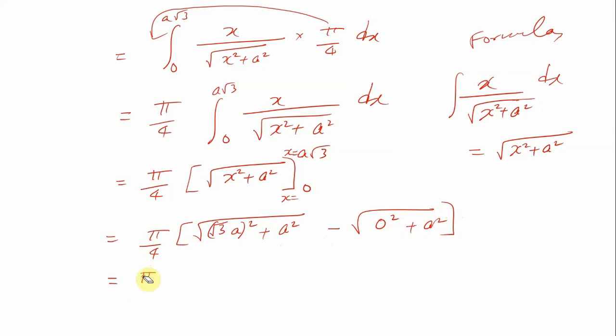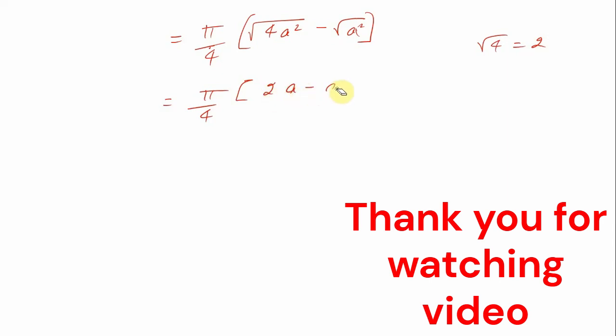So simplify this once. This is pi by 4, then yes, this is square root of root 3 square is 3 only, and a square will give you a square, so plus a square minus, here we can see square root and a square is there, so it will get cancelled. So square root and a will get cancelled. Here you can see students 3a square plus a square is there, so this will become 4a square. So this will give you pi by 4 square root of 4a square minus square root of a square. So I can easily remove square root and square will get cancelled. Square root of 4 I will put as 2, so therefore this is going to give you pi by 4 (2a minus a). That's it students, simplify this. So you will get this as 2a minus a is a, so a pi by 4 is the answer students.